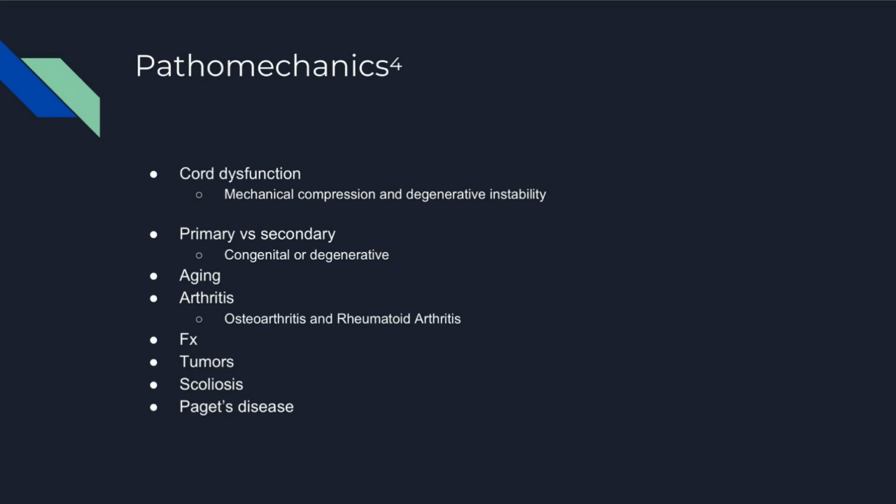Arthritis is another common cause of spinal stenosis, and as stated in my previous osteoarthritis presentation, osteoarthritis is a degenerative joint disease that can lead to further disc degeneration and enlargement or overgrowth of bone, which can narrow the central and nerve root canals, which would lead to stenosis. Other conditions that can lead to narrowing or misalignment of the spine are tumors, fractures, scoliosis, and Paget's disease, which is a chronic disorder that can cause bones to grow larger and weaker than normal.